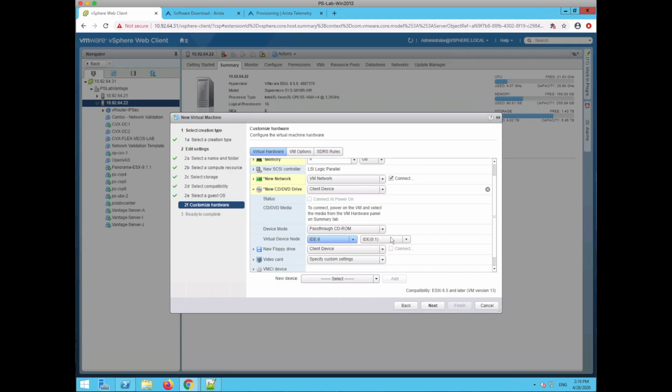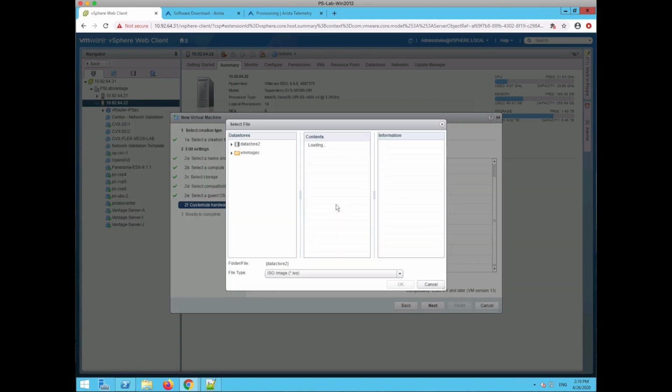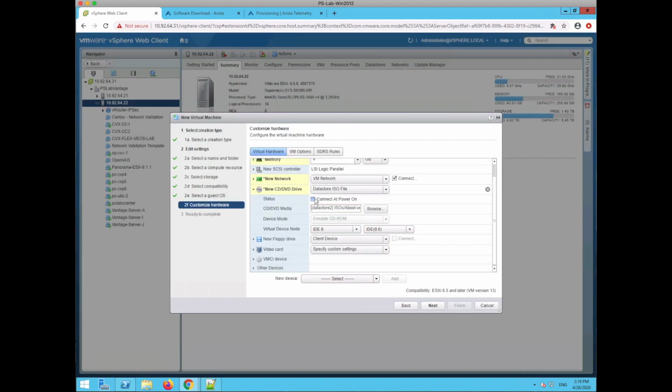So we're going to put this one on IDE 0:0. We are going to emulate a CD-ROM, and we will find the ISO file for that, which we've put in the ISO directory as we said before. There it is. All right, connected, power on.